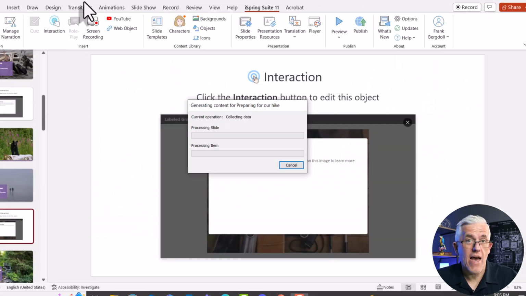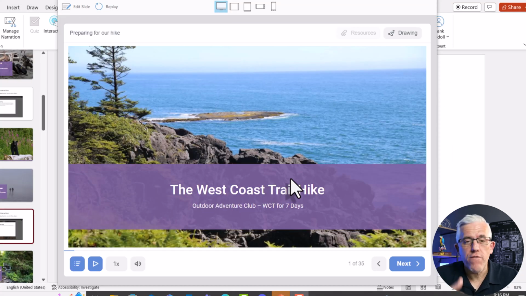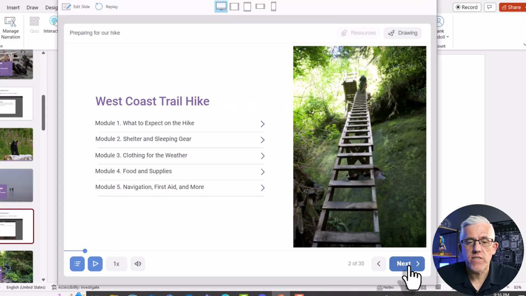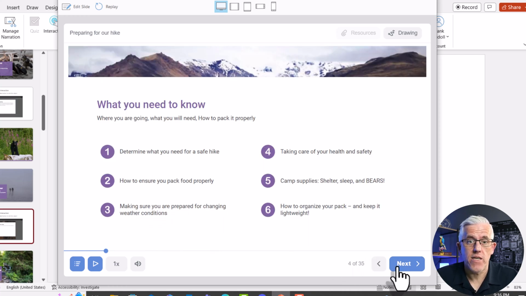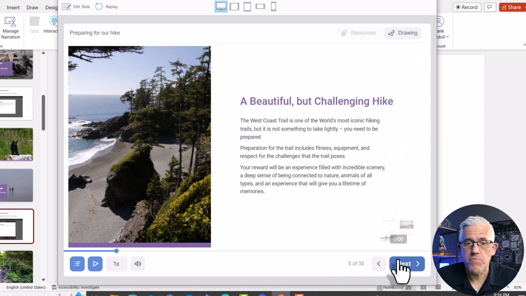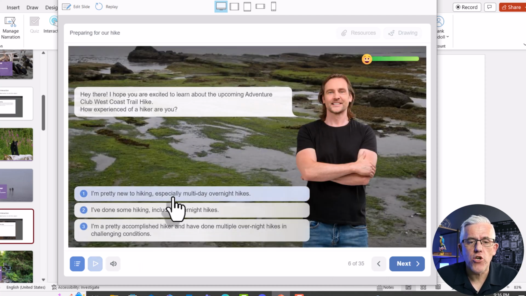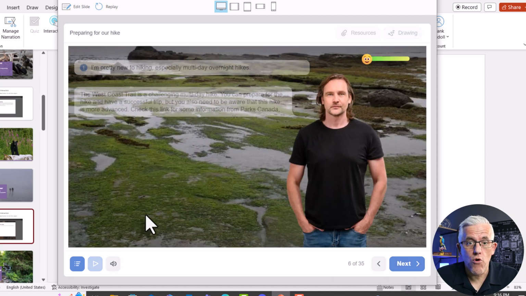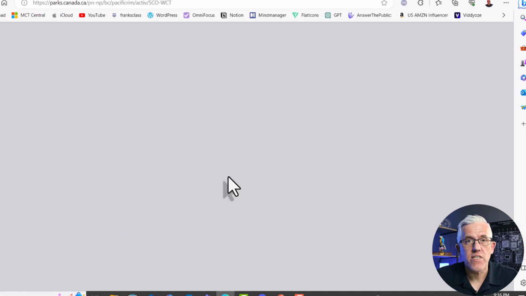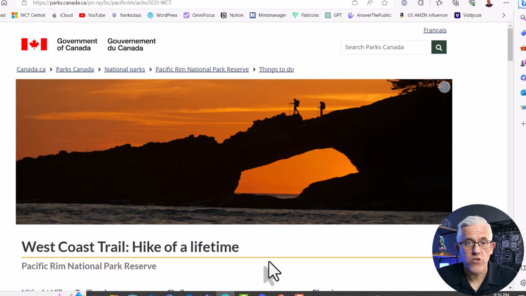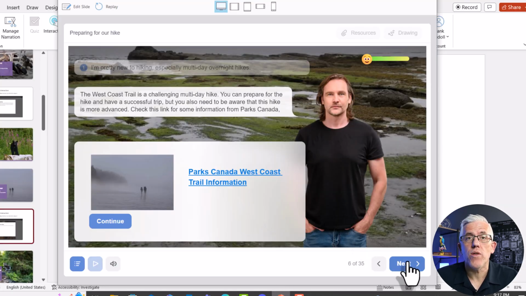I can then add that to the course as a whole, preview the entire course, and you'll notice I now have a course that's not just slide by slide. There are some slides in here, attractive, good-looking slides based upon the template, but I'm going to do things like come up to the role play. I can then go through the role play. The student gets to see the role play. That's exciting for them. Even linking out to resources, which is the same thing you can do with interactions as well.